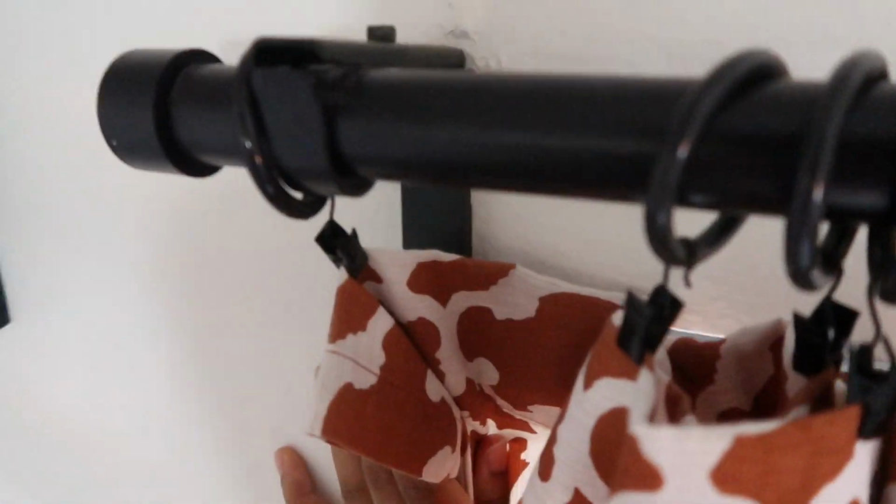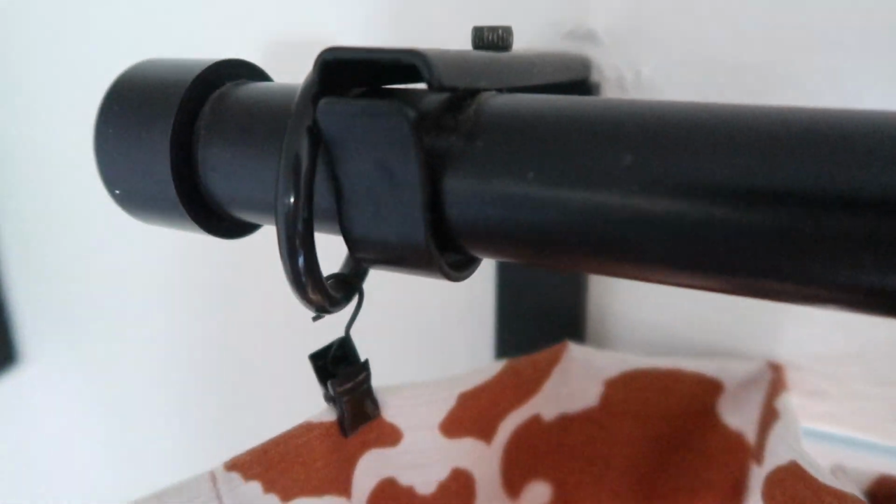But anyways, that's when you'll finally use your hammer, and you'll put that pole up above your window. I usually suggest 3 inches above your window, because the higher your curtain is, the bigger it makes your window look. If you put it right at the top, then it doesn't make your window look anything special. You want to look special. So put the pole at least maybe 3-4 inches above your window, and then the curtain drapes on down.